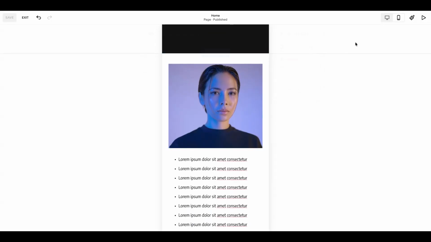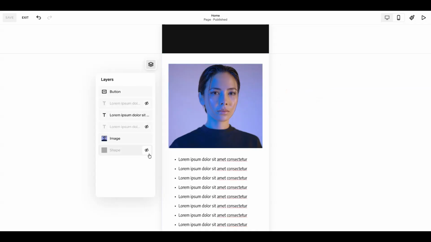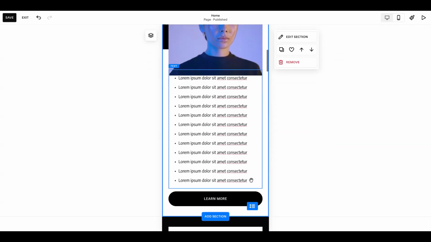Next thing, I'm still kind of playing around with this one, but with some blocks we can now choose if we want to push the styles or the changes to desktop from the mobile editor. So let me come back in here. Let me actually unhide my shape. This is going to be an easy one for me to play around with. So let's say we did keep this shape and maybe do something like this.